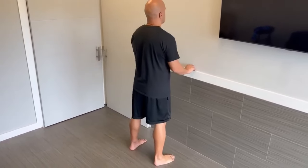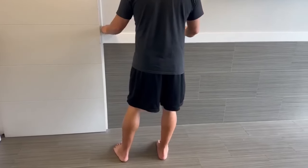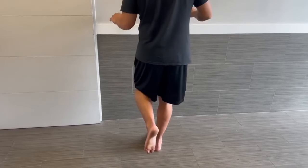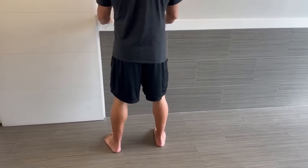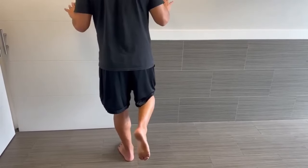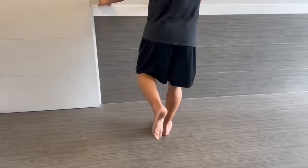The reason they have trouble is because they're not fully shifting their weight over the leg they're standing on. If you find that you can't do this for even 1 second, I'm almost positive it's because you're not shifting your weight. So what you want to do is grab the countertop with both hands and fully shift your weight over one leg. You should feel balanced when you do this. When you fully shift, you're going to get to a place where you feel that it's a little bit easier to stand there. That's when you want to let go of the countertop and try to maintain that position.